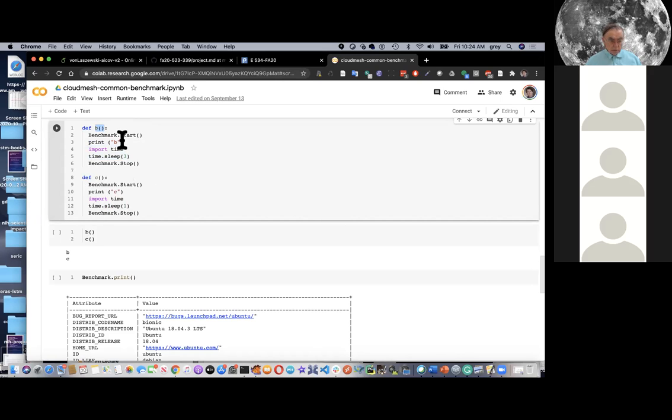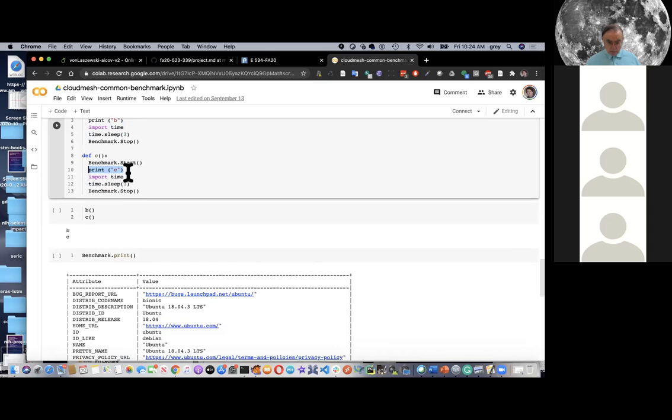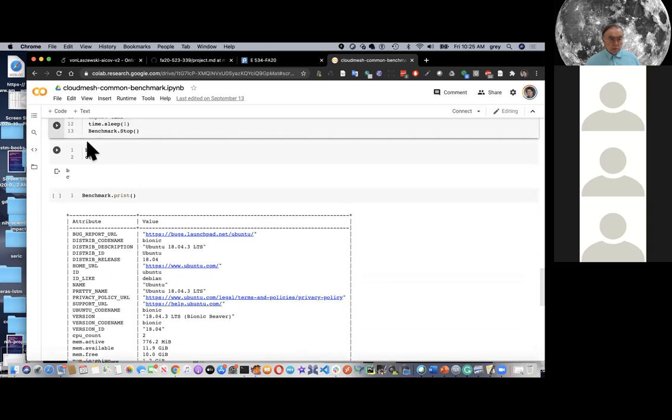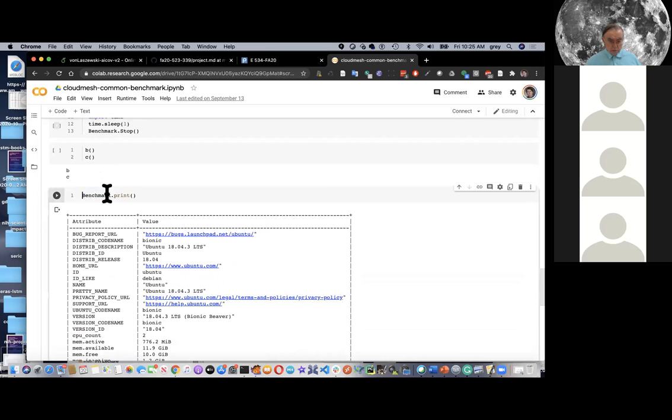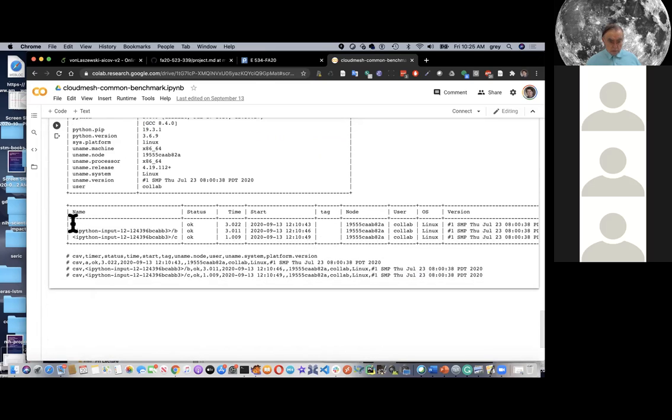Same thing in here. Naturally, one of the things that you should be thinking about is this print statement should probably be moved before the benchmark start. So that's maybe an improvement, because the print statement typically takes a long time. So don't do lots of print statements when you benchmark things. And then when you take a look, I just execute B and C, and then at the end, I simply do benchmark print. And this is what's coming out. It's exactly like before, but in addition to the A timer, I have now IPython timers B and C that are being added to my table as well as to the CSV table. So this makes benchmarking really super trivial for you.